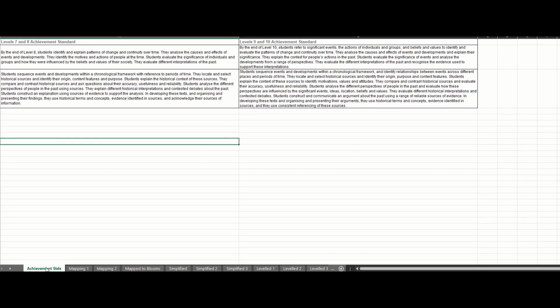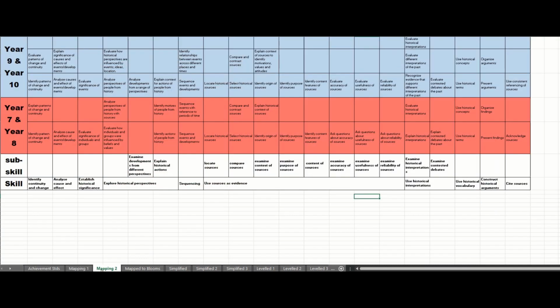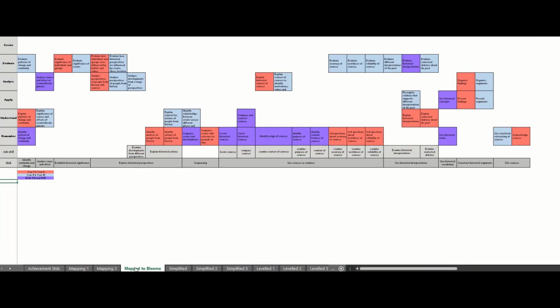Right, so hopefully this looks half decent. As you saw in the earlier video, or you might not have, they're the achievement standards for 7 and 8 history and 9 and 10 history. Mapping that vertically, separating out all the skills, we've got about 21, so just those two paragraphs come to quite a few different skills. Then I prefer to work down to up, so I put it down to up, just straight like that, and then it's mapped to Bloom, so it looks like that.